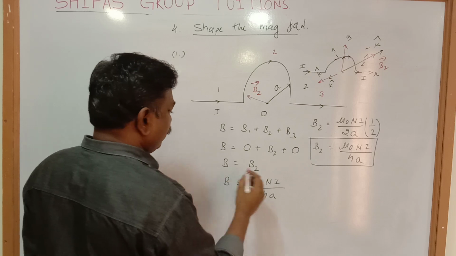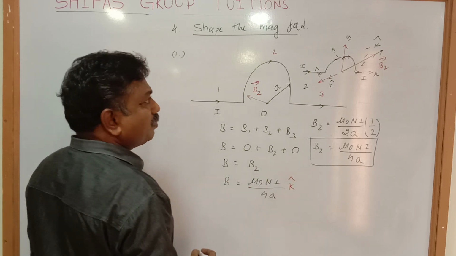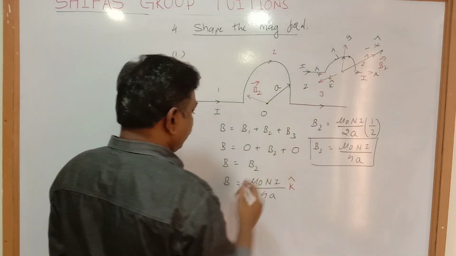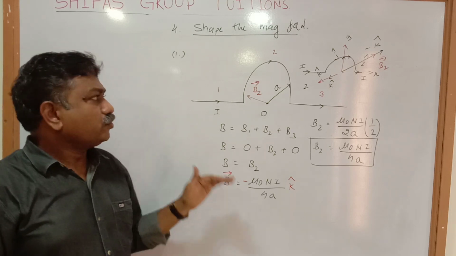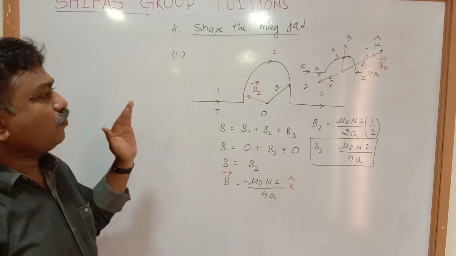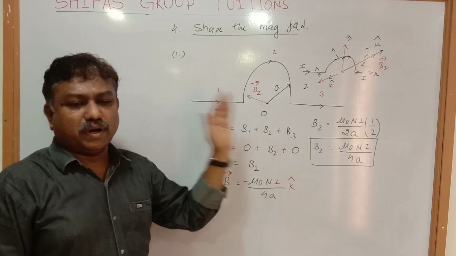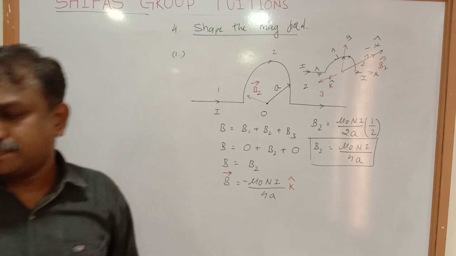So if I want to resolve this in vector form, it is k cap, but it will be a minus. Why is it minus? Because it is opposite to k cap, and here we have to write the vector form. So we have learned here how to resolve the vectors, how to find the magnetic field, and how to divide the shape into a number of parts. You can note it down. I am giving you just a fraction of a second to note this down.